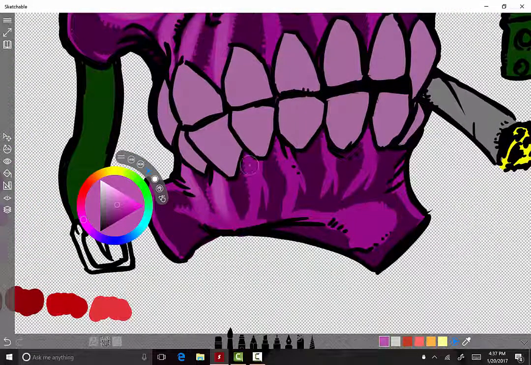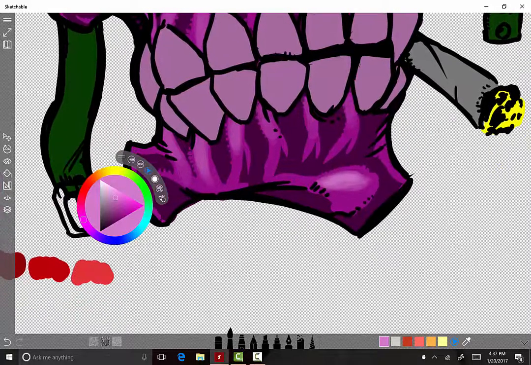Not really doing a lot, just a little bit, just to give you an idea of how I paint. Give it a little bit of depth. So this here is maybe more of a sheen. I can go a little bit higher white, give it a bit more. Just layer it on.